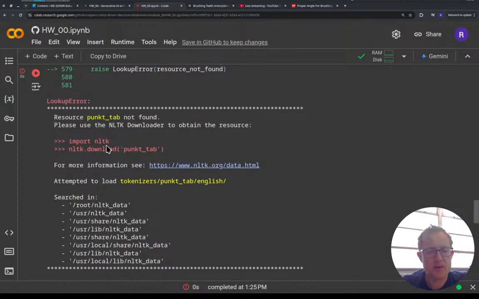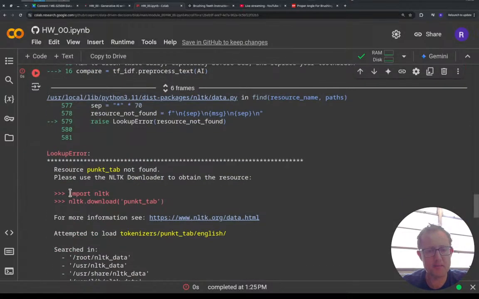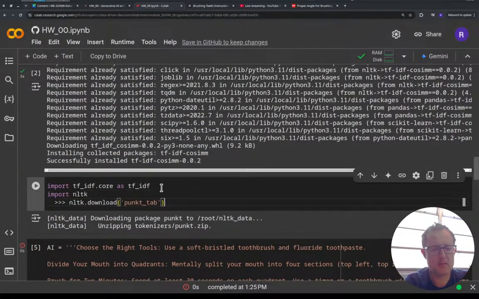So I could just try running that, right? Because it's telling me what I should be doing. So I'll try. Because it said it unzipped the tokenizers.